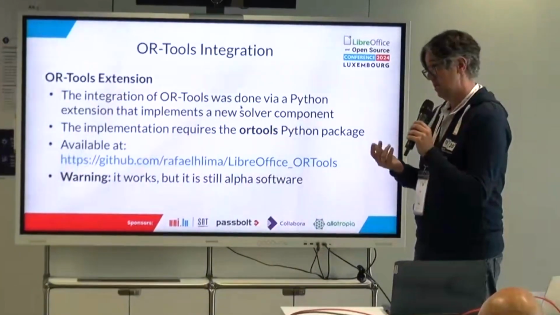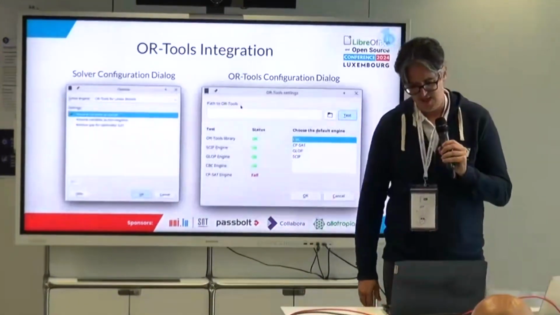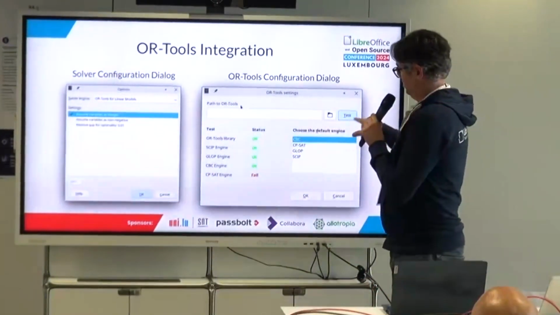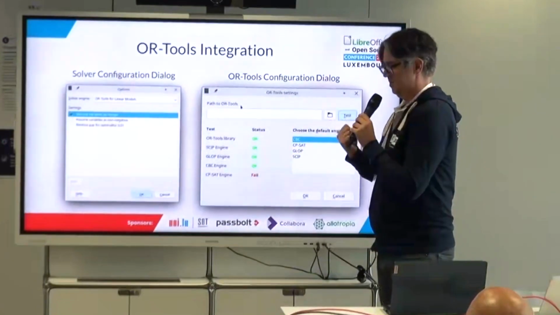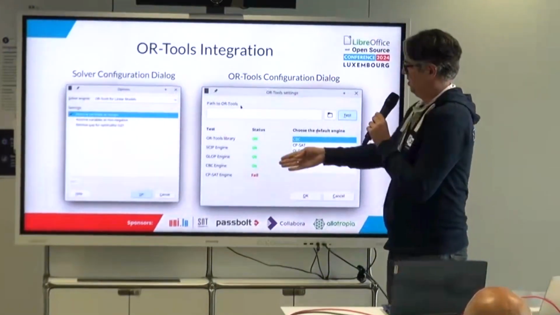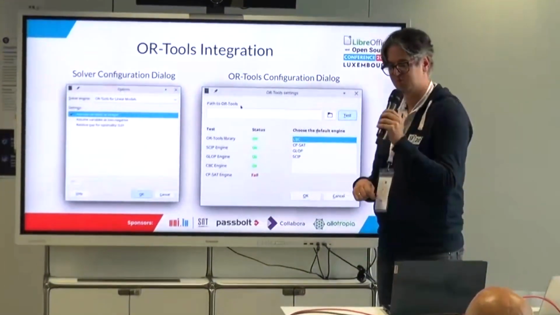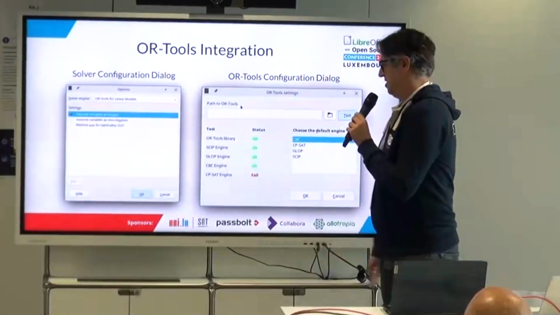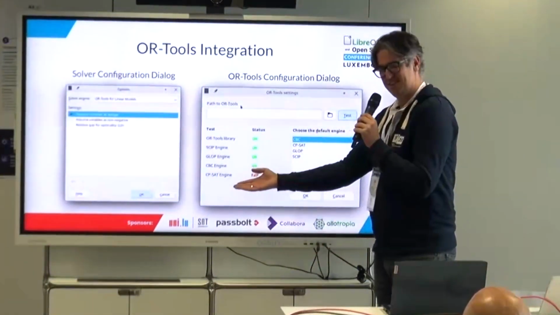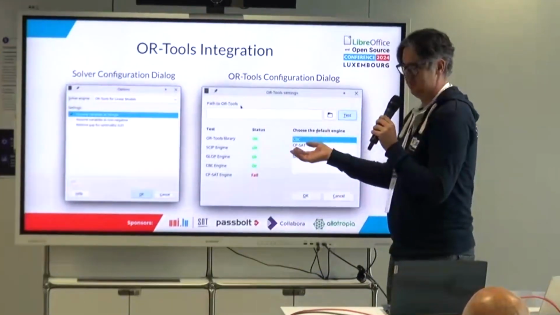But in other operating systems, I created a dialog. So let me show you this. This dialog is available in the extension. We can first test whether we are able to access all the components of OR tools. Currently, I haven't been able to make CP-SAT work yet. So this is a challenge, and that's why I'm still calling this alpha software.